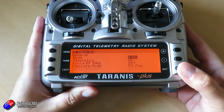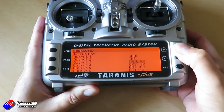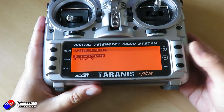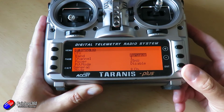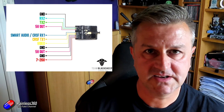Going into the nano we can see I've still got all that set up. So I'm going to set up output 4 as the smart audio piece. With that done, the receiver is actually outputting the smart audio signals needed to configure the video transmitter — and any smart audio video transmitter would work with this, it doesn't have to be a Team Black Sheep one. Quite a lot of people have adopted the smart audio telemetry stuff as the one to use. The next job is to do a little bit of cabling — I just need to make sure the one connection on the UniFi Evo that is shared for both smart audio and CRSF is the pin that's plugged into channel 4 on the receiver, and once that's done I can control the video transmitter directly from the Crossfire receiver using the script.